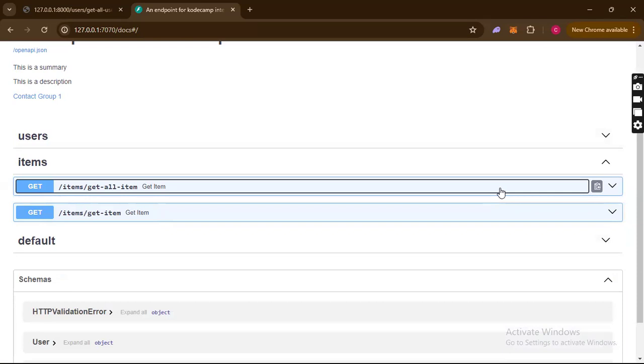So now this documentation, if someone wants to use our API, where do they find this documentation? That's my question. Hello, did you get my question?